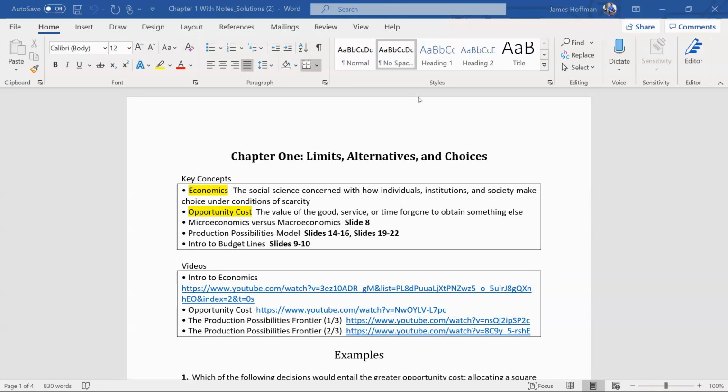Okay, so this applies to any decision or business decision or anything like that. You've probably heard of opportunity cost before, but let me give you an example, then I'll try to see that you guys understand it.